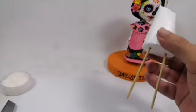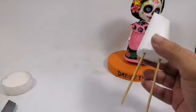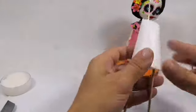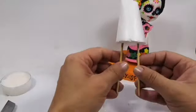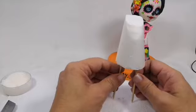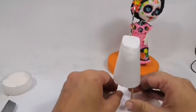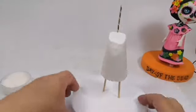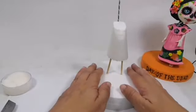No, they are not toothpicks. Skewers. Let me think, I forget the name. Wood sticks. Also, you can use them from bamboo or wood. And that will be okay. And a styrofoam base to work on your doll.